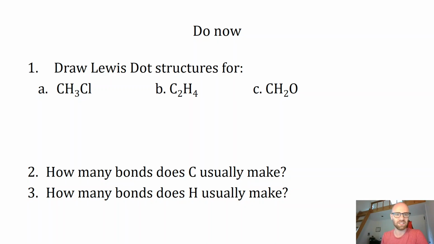Great, I'm going to get started, save a little time. In drawing these, hopefully you figured out that the carbon ends up going in the middle, making 4 bonds, and the hydrogens and the chlorines go on the outside, each making 1 bond. And then for this one, well, you could try and do this, but then what you end up finding is since we're only including 4 hydrogens, we're kind of done, and then this carbon's kind of unhappy with that, right? That's not really satisfying any sort of stability-based rules.